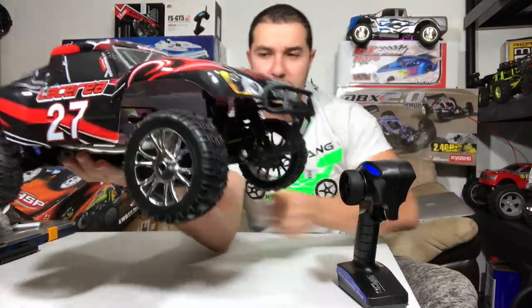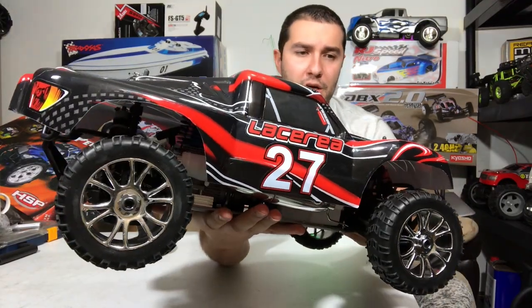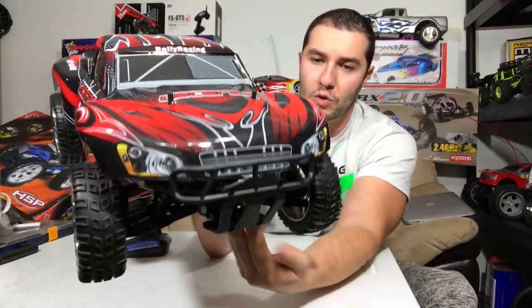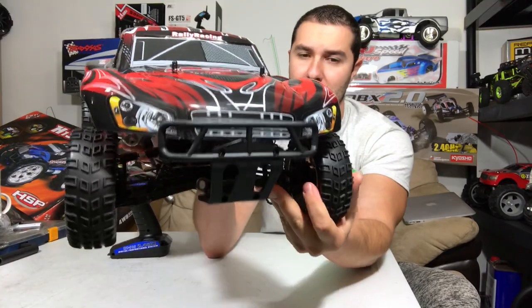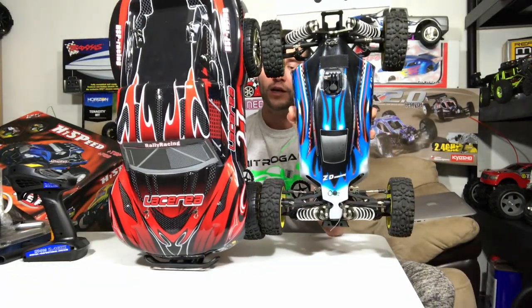Guys, this thing is quite impressive. I'm gonna remove the body in a second. Just wanted to give you a very close up point of view of what it looks like out of the box. In case you're wondering, how big is this? Well, they're both 8th scales. This is my ZD Racing Buggy, one of my favorite ones. I also got it on Banggood. Guys, you could tell their wheelbase, right?